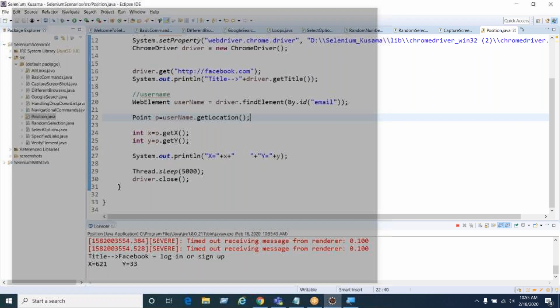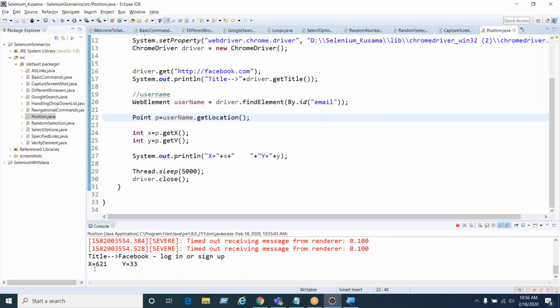Now see, in that page, that element is present at position 621, 33.